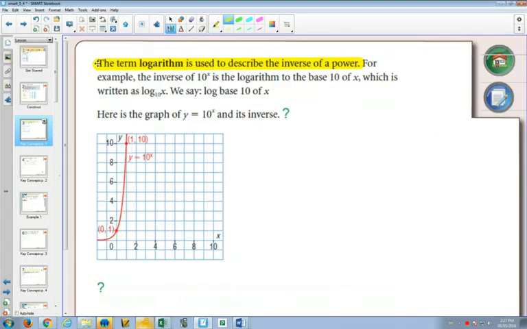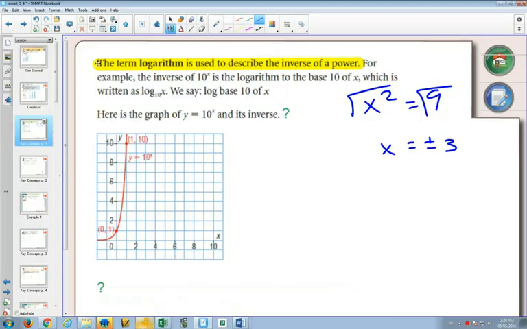Now, we've learned about inverses. You've seen a lot of inverses over the years. The first one that you probably learned was the opposite of adding is subtracting. And then over the years, you've learned different ones, like if I have x squared, what's the opposite of squaring? Square rooting. So the inverse of squaring is square rooting, and then you would get your answer.